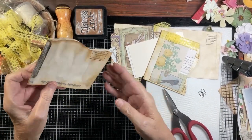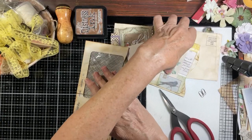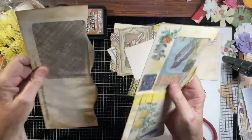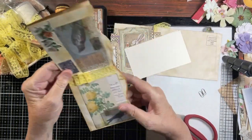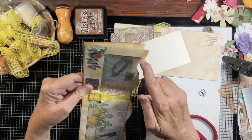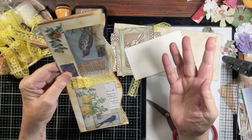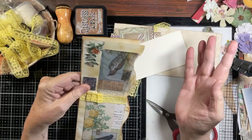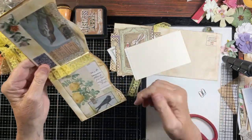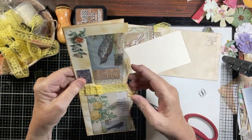So once you've picked your envelope out, what I did, and I did this off camera, because, I mean, nothing to it. There's nothing on the inside. Fairly simple. I lined this up. Of course, you don't have the pattern, and I cut the scallops. So just take your scissors and cut the scallops if you want the scallops. Maybe you want it to go straight across. Maybe, if you've got decorator scissors, just decorate an edge. If you have die cuts or punches, edge punches, you might want to use that. This is just waves, I would call it, waves.